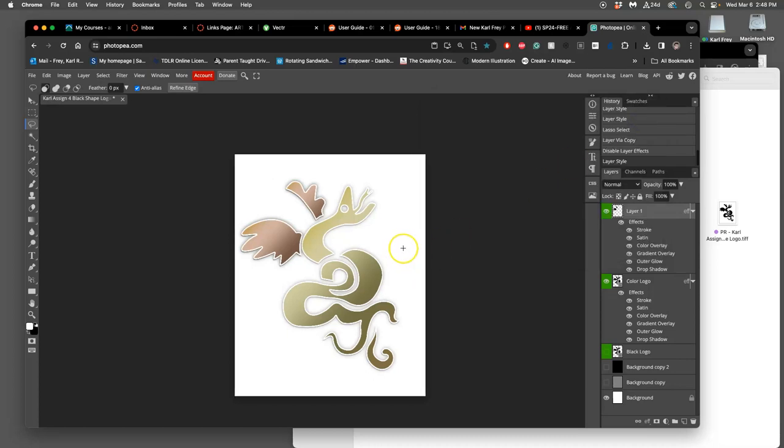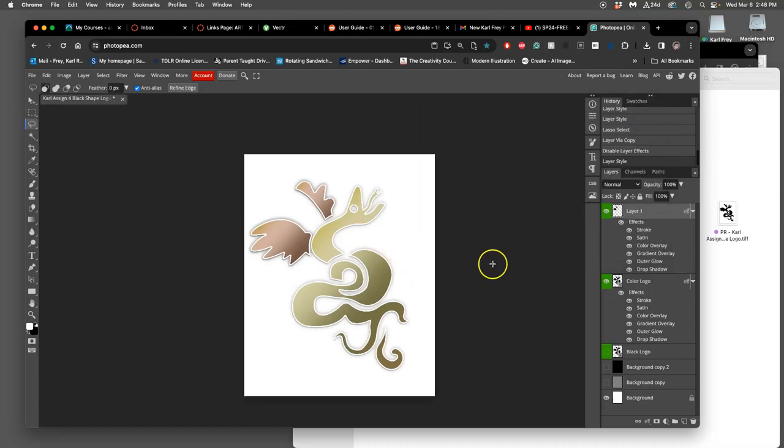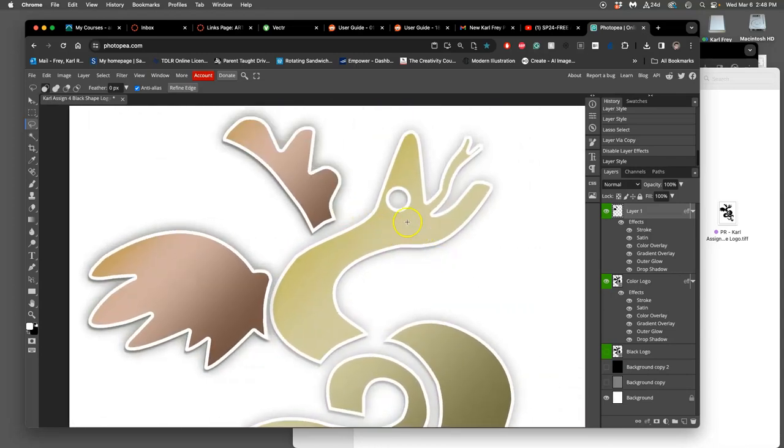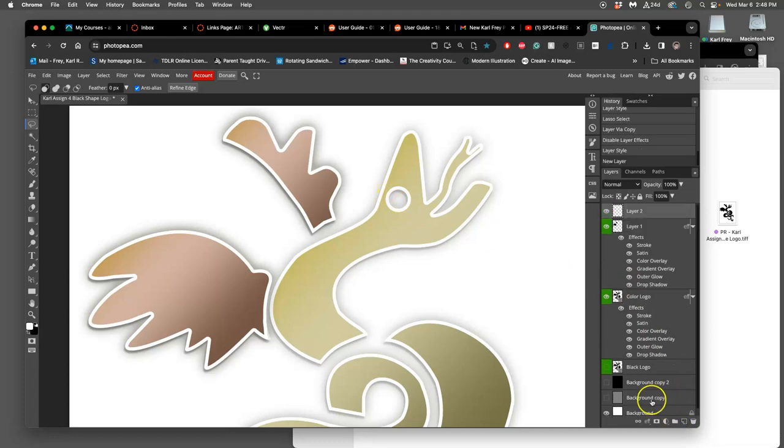And then the only other instance where you might rasterize or use a rasterized element, even though it comes from your vector, is if you want to fill in some of the empty space in your color. So what if I want this to have a red eye? So I can't really copy it because it's empty space. So what I'm going to do is just create a new layer. I can select that empty space with the magic wand and contiguous.